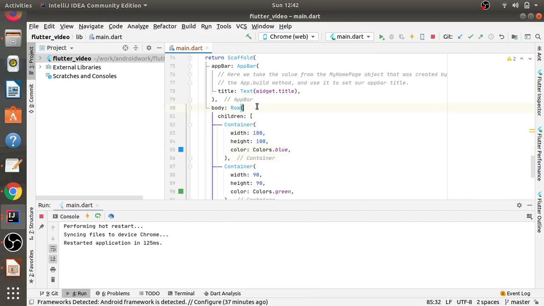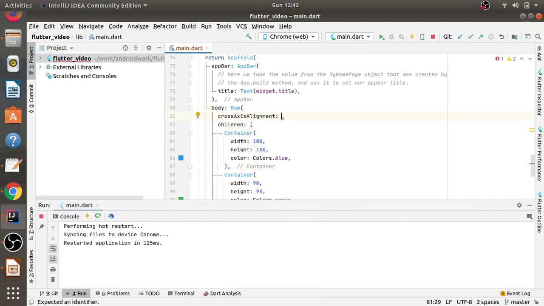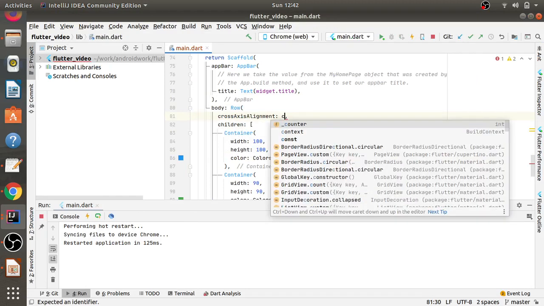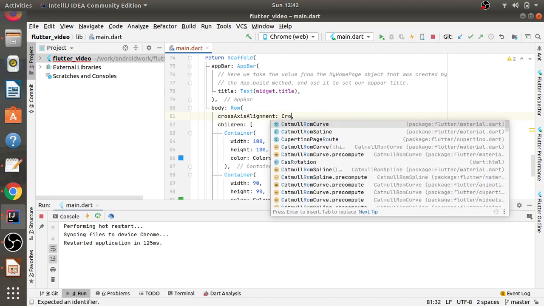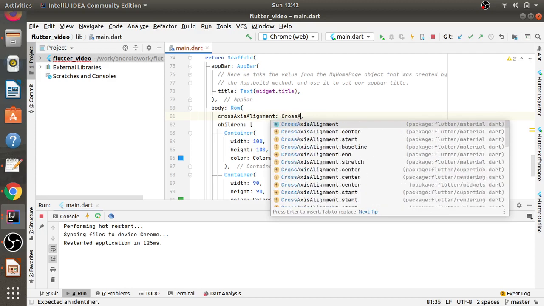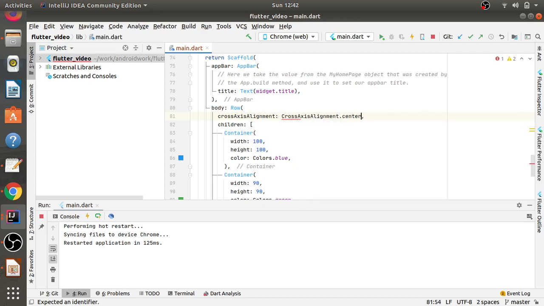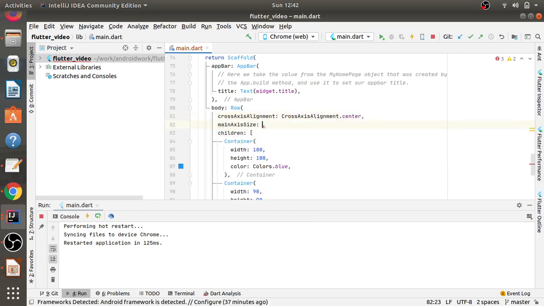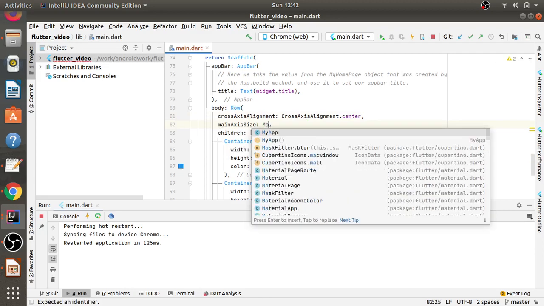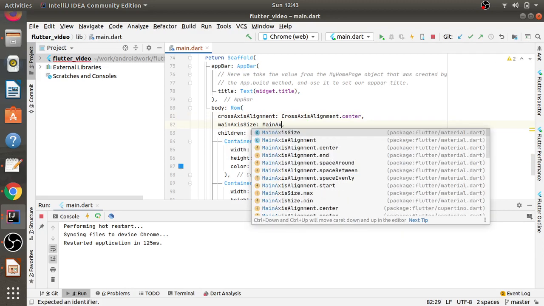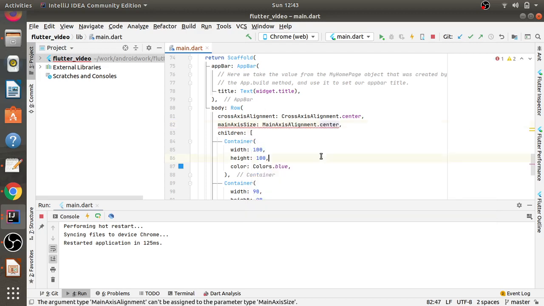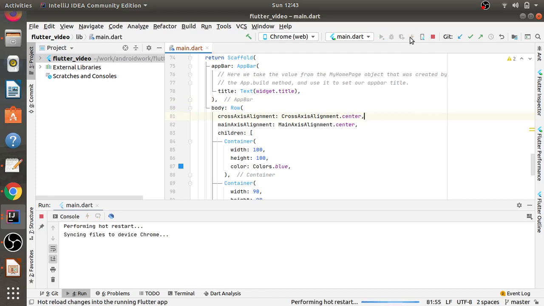See, we can change the cross axis alignment. This will put the whole thing to center. Let's change the main axis alignment also to center. So this is how it will look.